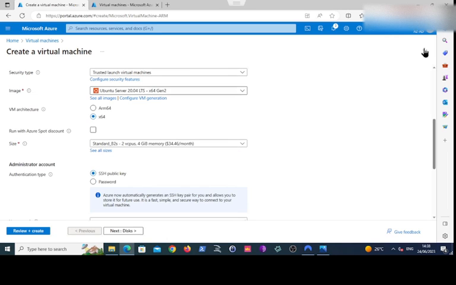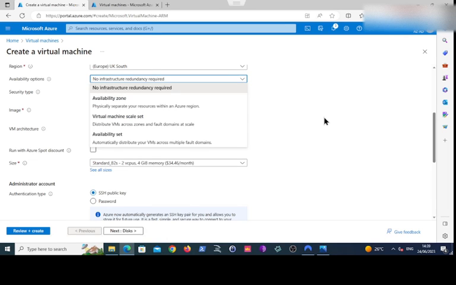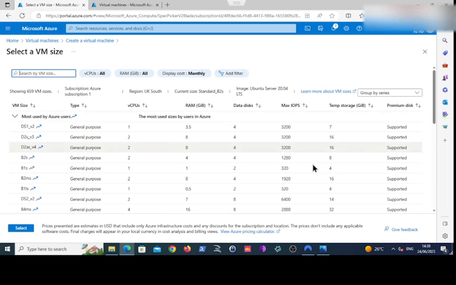Infrastructure required. I will leave it as the default security zone. So we can choose the cheapest one. Yeah, size BS2 is £34 per month.